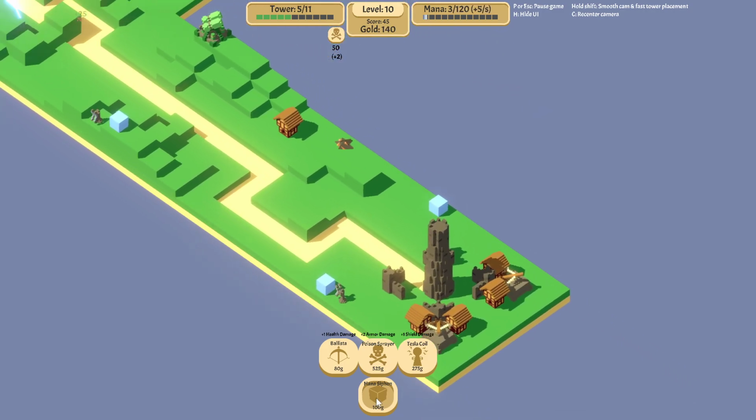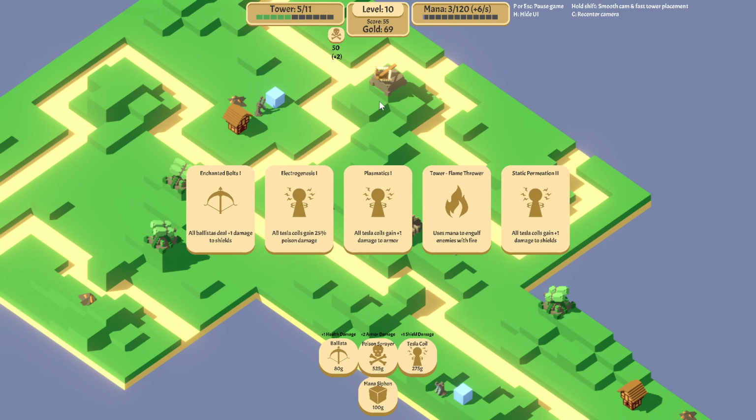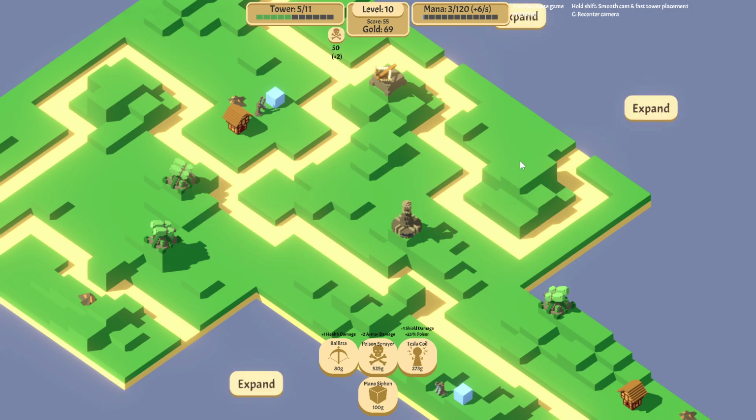I need another mana siphon. That's crazy. Just to keep up. Tesla coils gain damage to armor. Tesla coils also do poison damage. That's kind of cool.